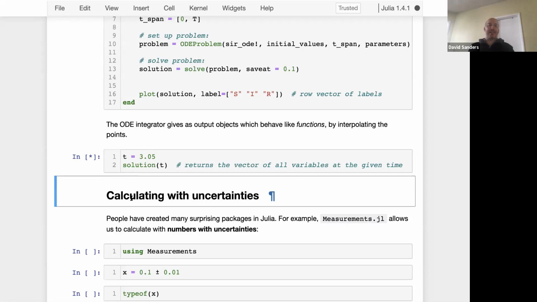Okay, so while we're doing that, let's move on to the next section. So what about calculating with uncertainty? As I was saying, suppose we're trying to model a real population. And at the start, we think that we know how many people are infected, but actually we don't, right? There's huge debate right now about whether the numbers that are being reported bear any resemblance to the actual numbers. How many people are actually infected? We have no idea because we have not actually tested enough people. You have to test a representative selection of the population to actually work out how many really are infected.